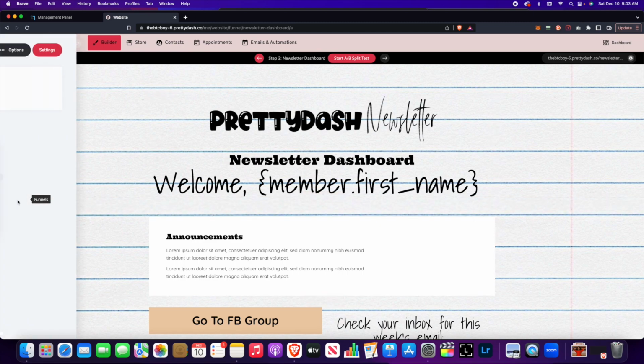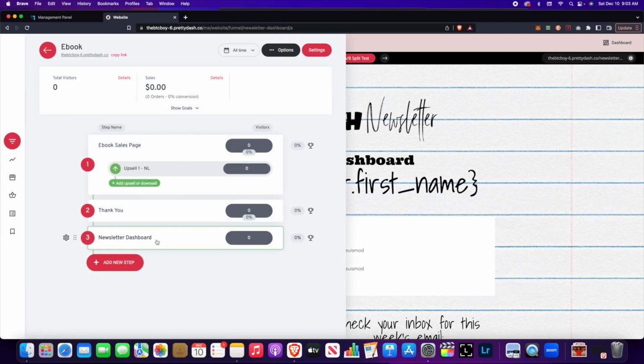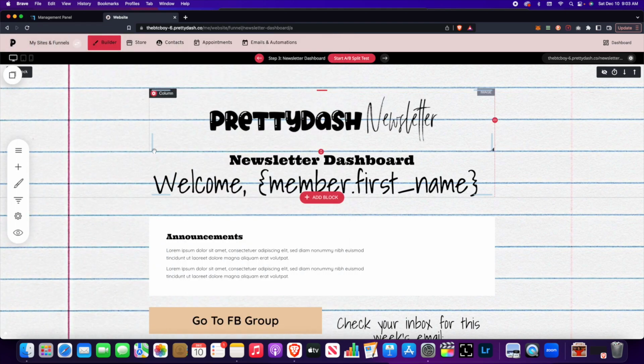If you even want a dashboard, you could even just completely negate that and not even have it on the thank you page and just have it so when they purchase the newsletter upsell, it automatically puts them into an email list. That way it's separated. So you could create an email list for only the people that purchased the newsletter subscription, and you can easily just select that when you're sending out email campaigns for this newsletter. So I'll quickly show you how to do that.